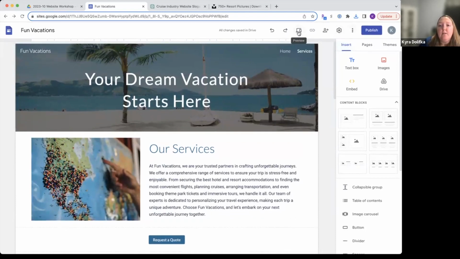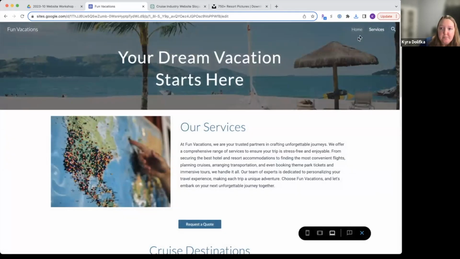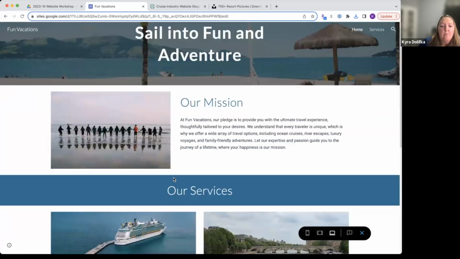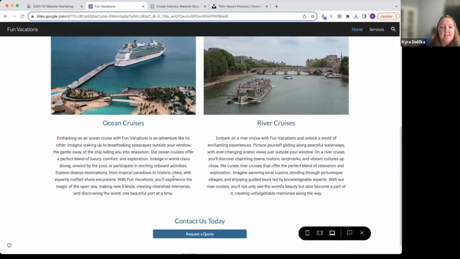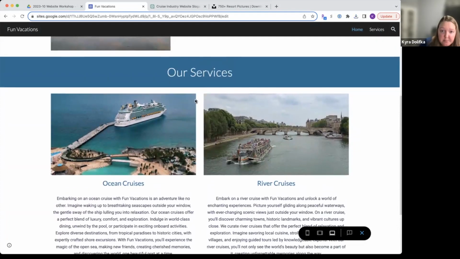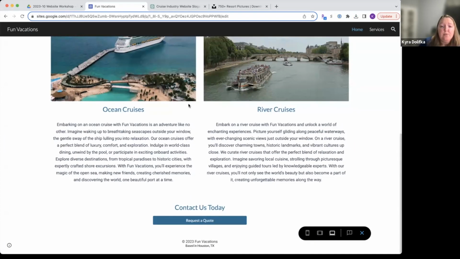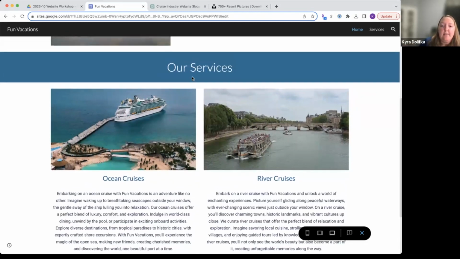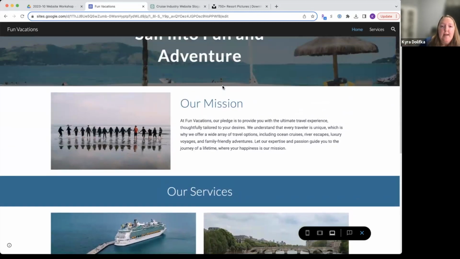But I do want to go into our preview here. You can see when someone comes to our website, they're going to come to our homepage, our services. So it might be good if we had a button here to link to the services page. Internal links between your pages are really good things to have, to link things together. So that's always a good idea to have a link from this page to the page we just created.